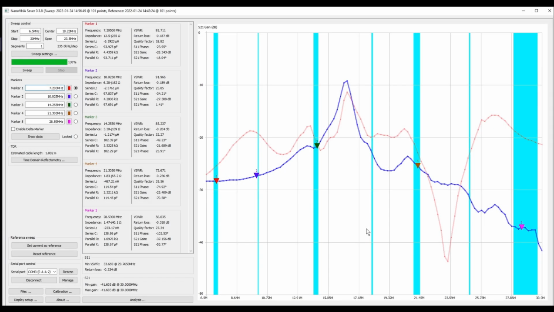Okay, and here are our sweep results comparing the mix 43 in blue to the first sweep, which was the mix 31. Get myself confused here a little bit. So when we take a look at this, marker one, which is in the 40 meter band, is now at -28.3. And that's pretty good, but I did mention that ideally you would be down closer to 30, but I think we can live with that. When I take a look at the 30 meter band, we are at -27 dB. Again, that's better. That's significantly better than where we were before, but we still want to do better.